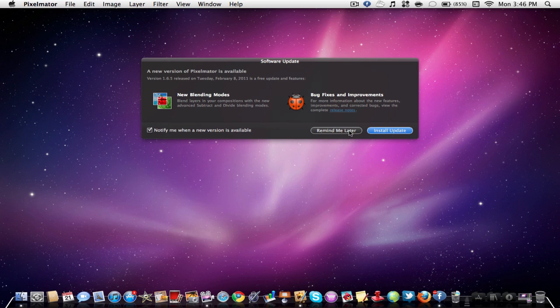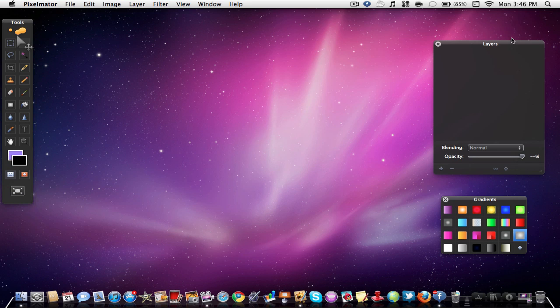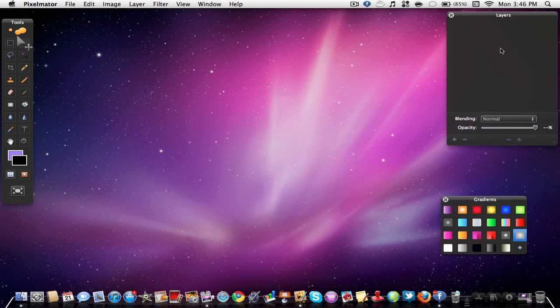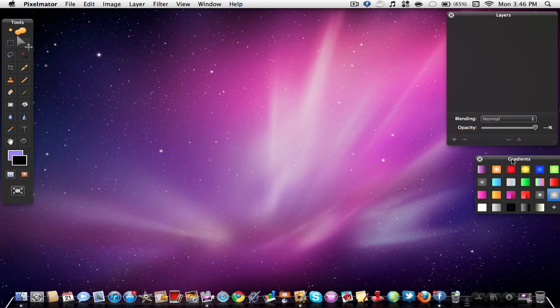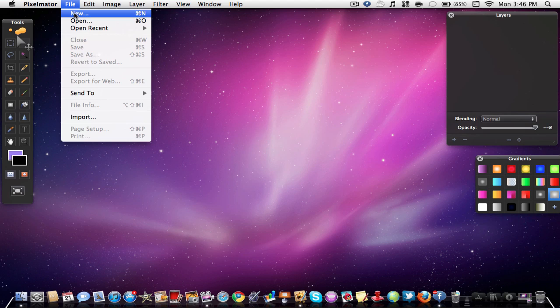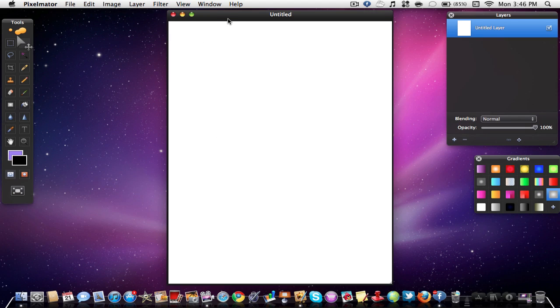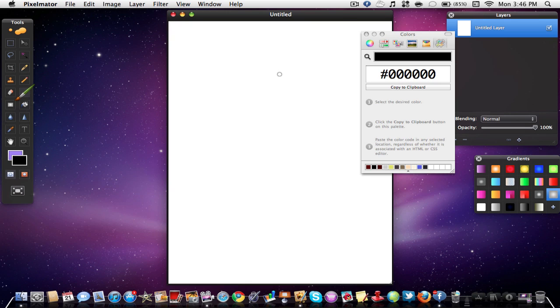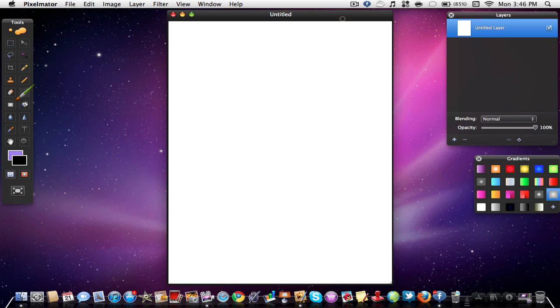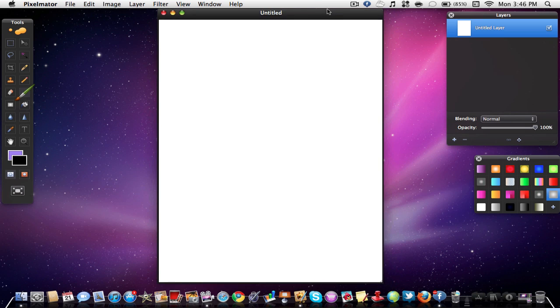PixelMator is a lot neater and funner way of looking at Photoshop. It's not Photoshop technically, but it looks a lot like it. It's very easy to use, and I find it a lot better than Photoshop myself. It has these neat icons that get bigger as you click them. Also, it has a very simple layout, which is very easy to use. I'd suggest using this if you don't have enough money to buy Photoshop. This is a great application to have in that scenario.